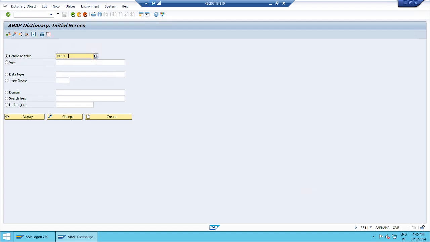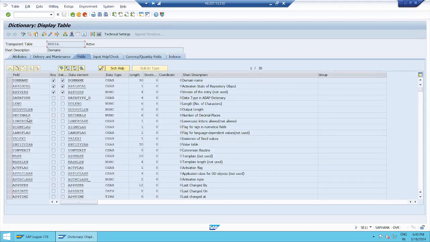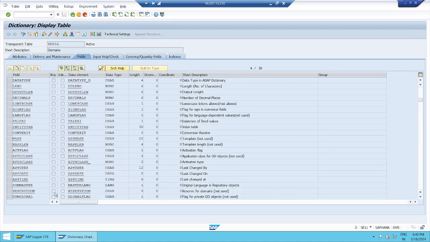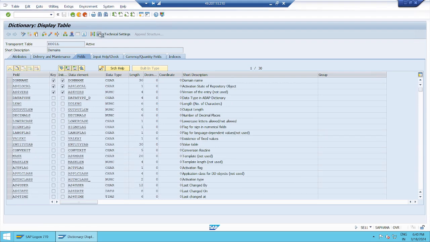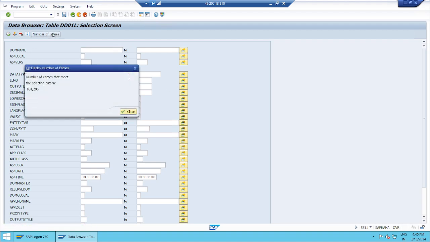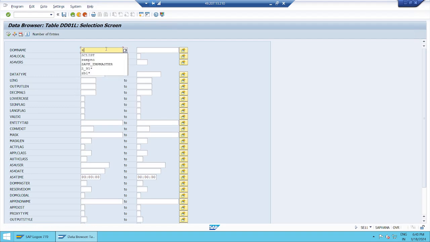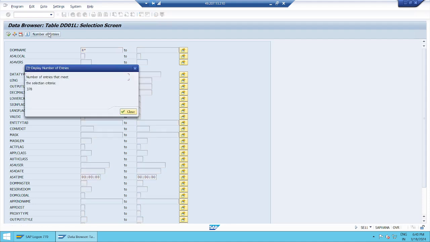Here you will find all the domains, built-in domains. Only the domain name, and the total number of domains is 1,64,000. It includes G also.